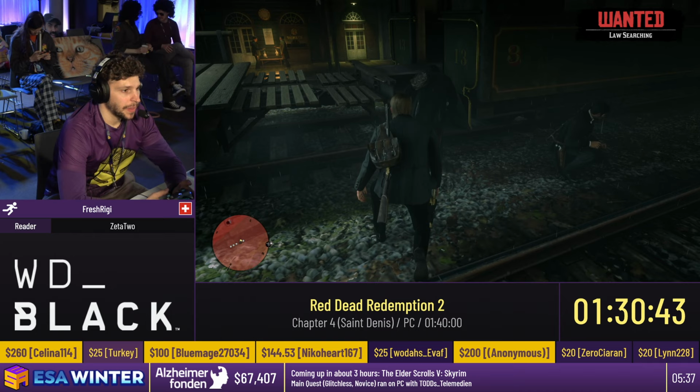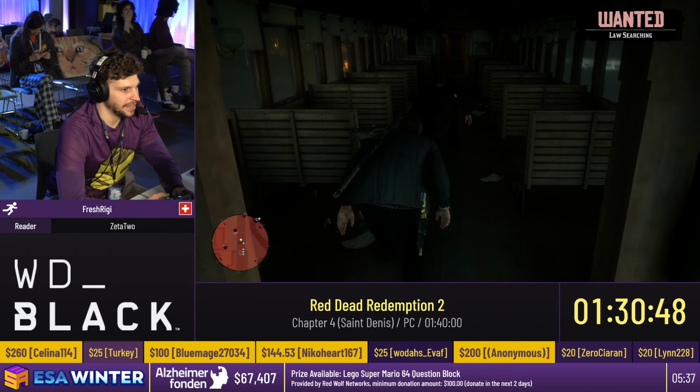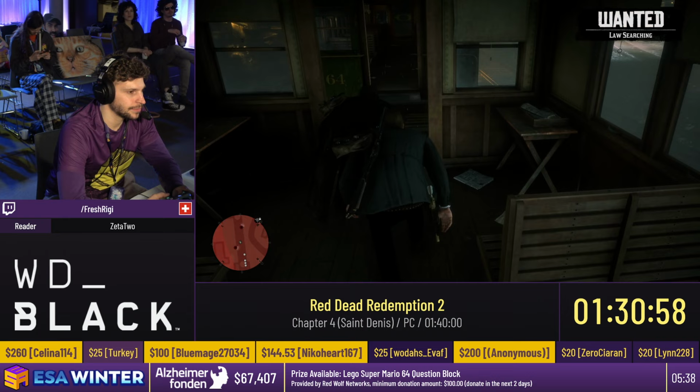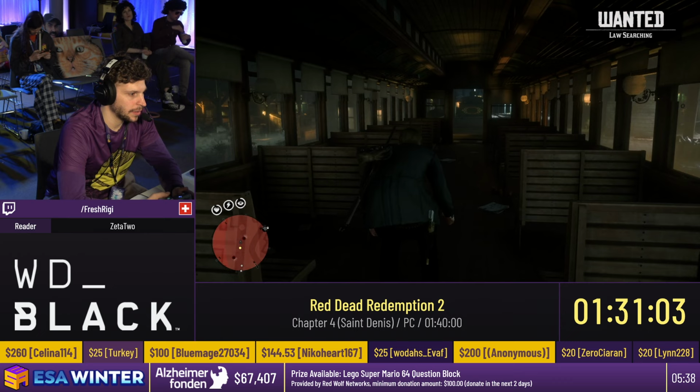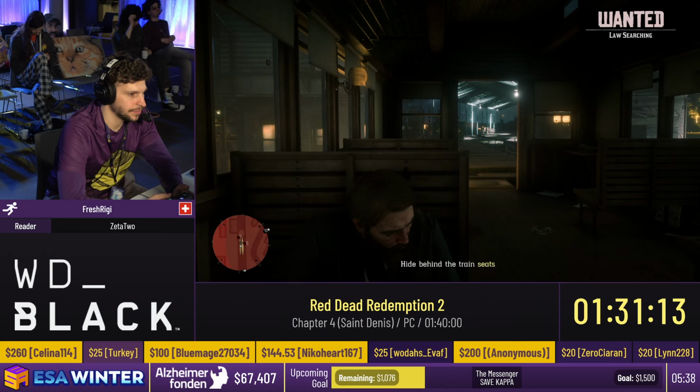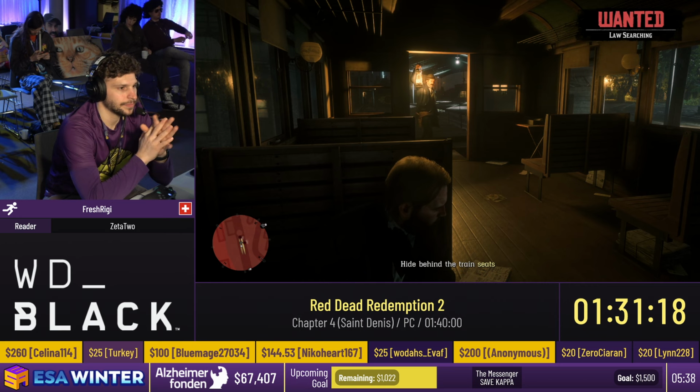And as we know, stealth missions are always a speedrunner's best friend. So yeah, even if you so much as stand up right here, this guy will spot you and the mission will fail. Skip ahead of Dutch here, staying crouched though. Hide behind the seats. Have to wait for these guys to move out of the way.